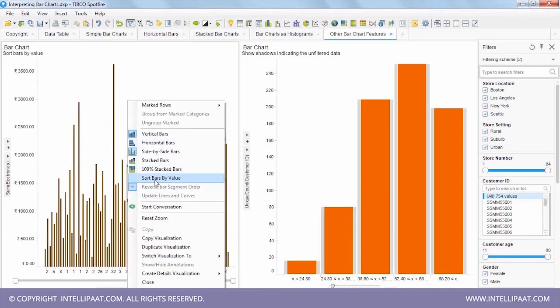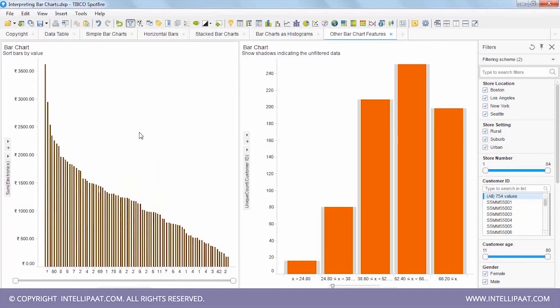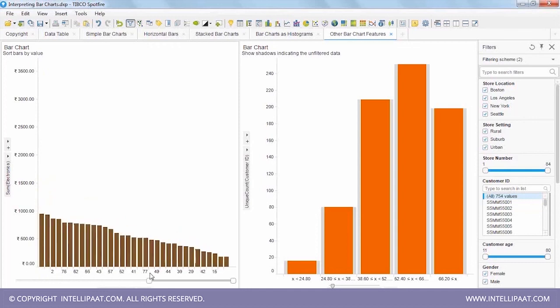Typically when you're trying to display information which is extremely detailed, especially information like this where you have store numbers and sum of electronic sales, there are so many values of store numbers, right? And you can't possibly represent all of that in one axis. This is a perfect use case for using a categorical zoom slider. Is this a category? It is a category, right? Because the store number is category information. So I can actually use a zoom slider.